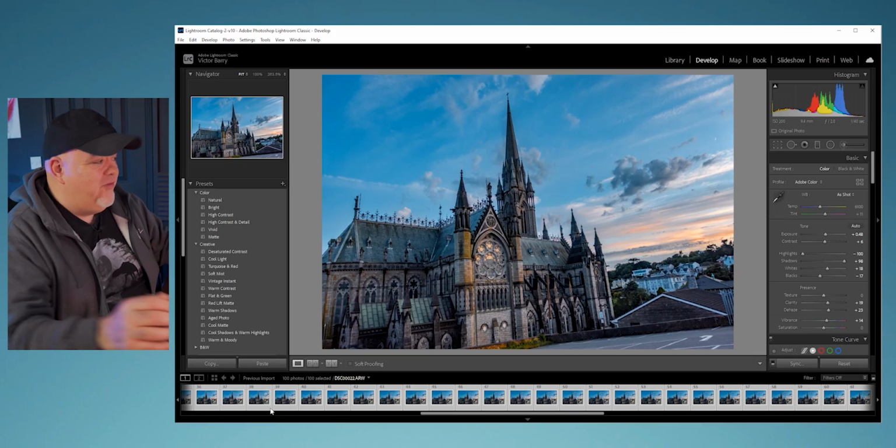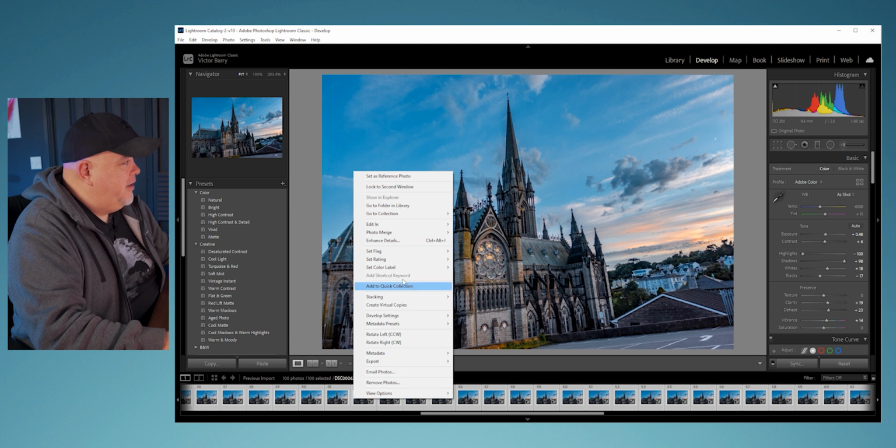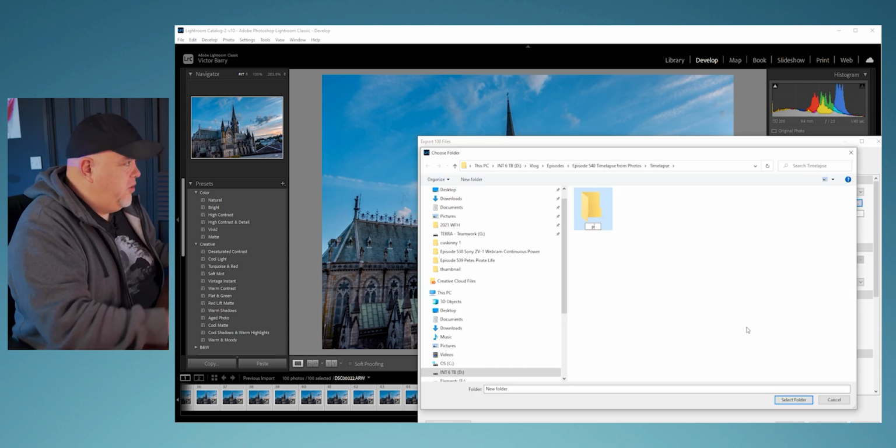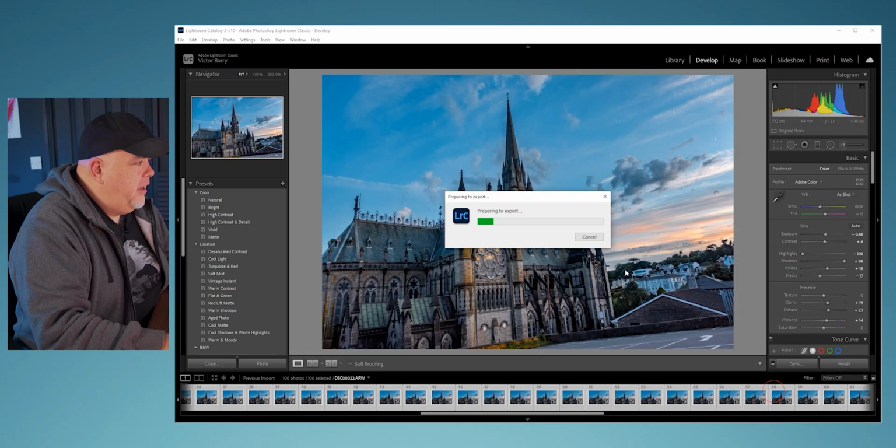Now there is one more step before you can bring this into Premiere or any other video editing software the way we've just done earlier on, and that is you need to export them back out. I'm gonna press Ctrl and A to highlight everything. Gonna right click, gonna select export, gonna select where we want to export them. I'm just gonna create a new folder here called processed, or process, depending where you are, right? We've gotta get those THs and those PROs right. People always give me a hard time with the THs, but hey, it's an Irish thing. Hit export.